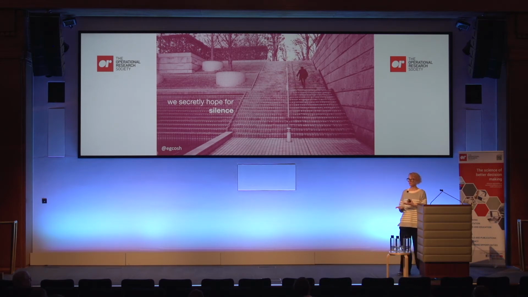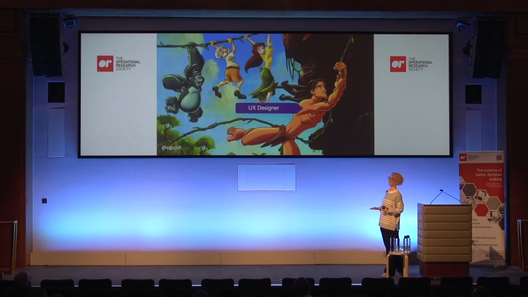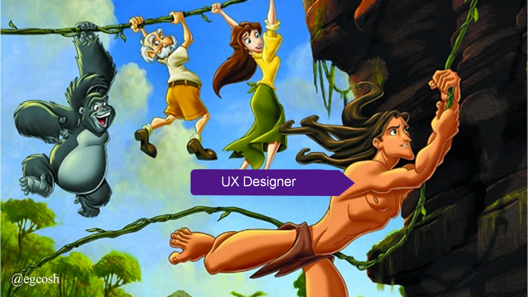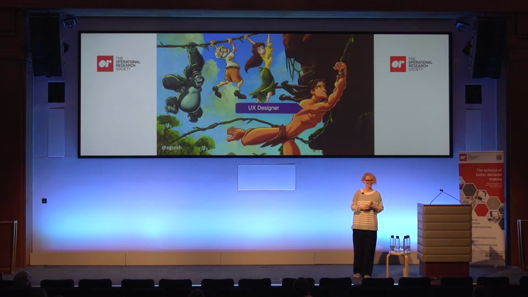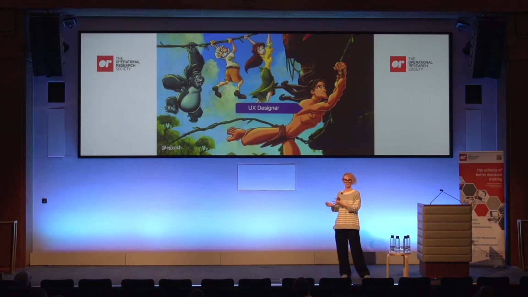But what I would like to propose is that we get comfortable with being wrong. And luckily there is a discipline that will help us do this. User experience design, taken from digital product development, the same space that Agile Thinking comes from, that Payal was talking about, is all about getting to the wrong answer faster. You can let go of that sense of need to be correct right from the get-go. You can sketch out rough ideas, organize things, and then talk to your users and start to really understand what they need and what they want and whether they're comfortable with it. And then you iterate. As Payal was saying, you get those little loops of iteration and improvement.